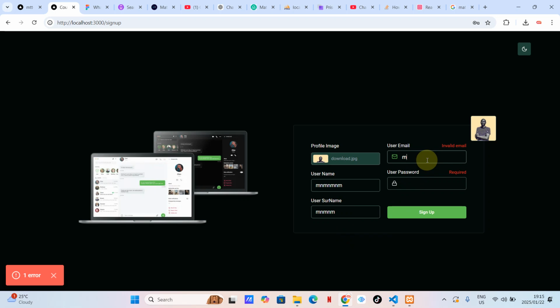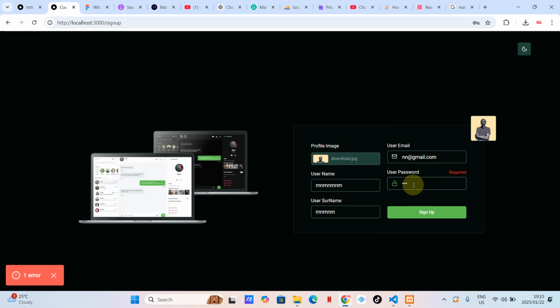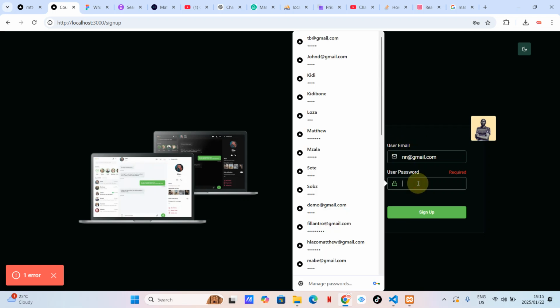And then email, it's invalid. Okay, this is still invalid. This will only work when it's a valid email at gmail.com. Okay, as you can see, and then password. I forgot repeat password, but I don't think that's necessary complexity. I will teach you that in another tutorial. So as you can see, guys, we are done with the form component, which is sign up. In the next tutorial we are going to take this further. Otherwise basically that is the component.